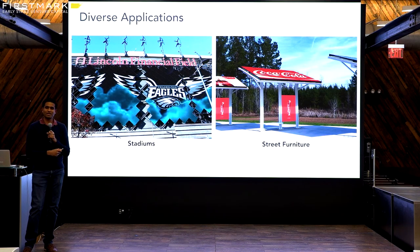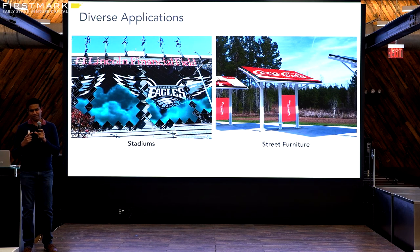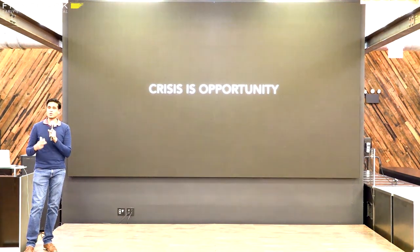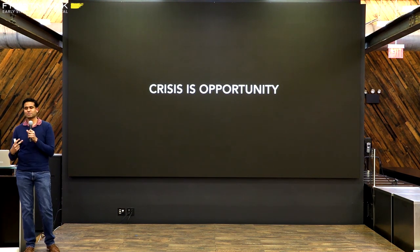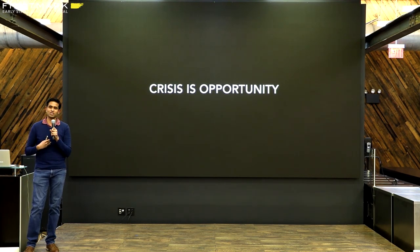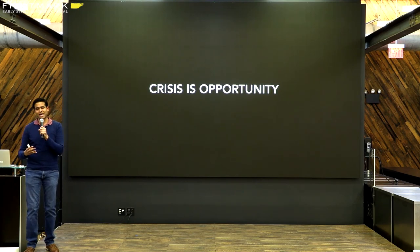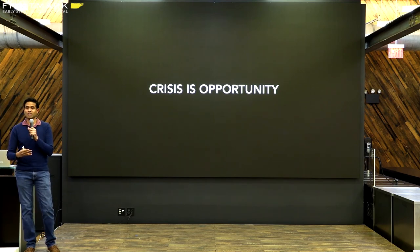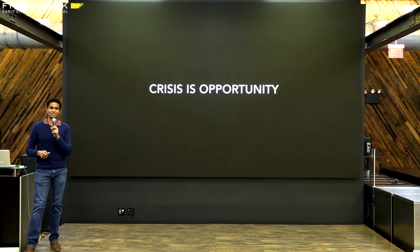With that, I'd like to bring everything together with another quote, something I heard from someone I trust a lot and turn to for advice. During a particularly difficult moment in the company's journey, she told me: look, crisis is opportunity. And that is so true. Every time we went through a moment of crisis, just by reframing how we could look at it, just by thinking about what we could do with the best of what we had, we ended up finding new insights that we wouldn't have come up with otherwise. And being in the solar field and passionate about climate change, I'd be remiss if I didn't extend that analogy into the climate crisis. We're going through a perilous moment in the planet's life cycle, and as much as it is a crisis, it's also an opportunity to take action and come up with innovative ways to change human behavior. So with that, I'd like to thank you all for having me, and I'm happy to answer any questions.